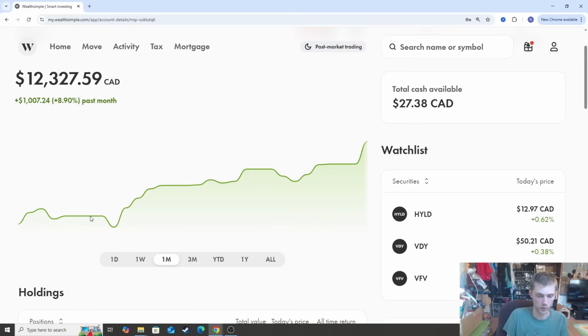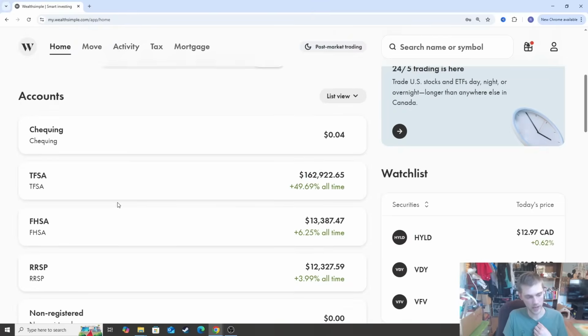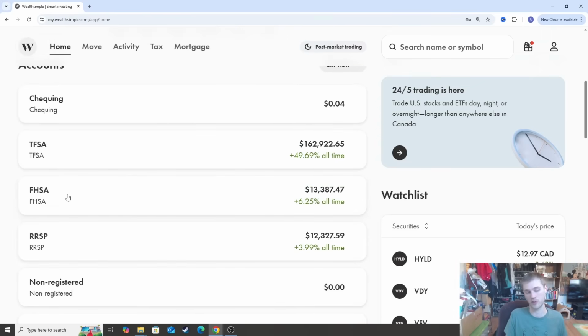I know you can use it for paying for a house and stuff like that. But you could always just take it out whenever you want. You could keep money in RSP for 10, 20 years, then take it out if you want, depending on how you feel about it. Ideally, you want to keep it as long as possible and keep it growth oriented. So that's what we're doing with that. When we do buy a house, we'll probably use our First Home Savings account. We might use our RSP, depending on some things, and we'll talk about that when we get there.